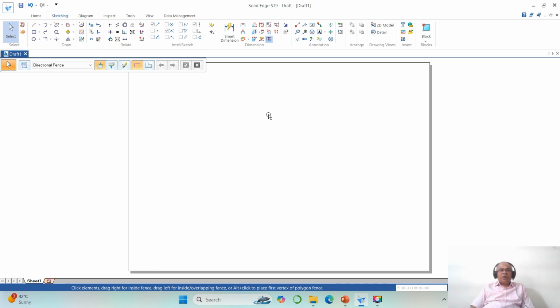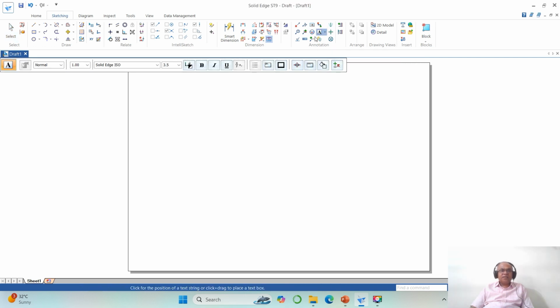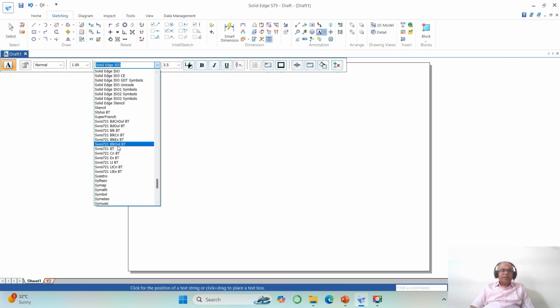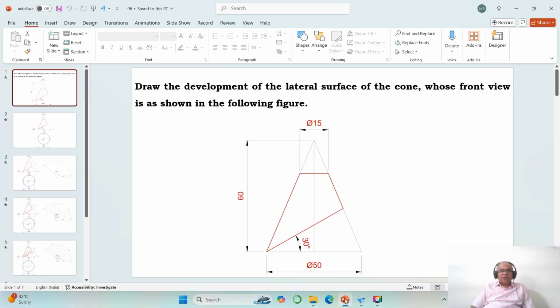Then I need to go for the text. I want to type the question. For that I will go for a text. Then I am going to change the font name to Times New Roman and the font size to 4 and enter. Then I will place the string wherever I want, and then start typing the text.